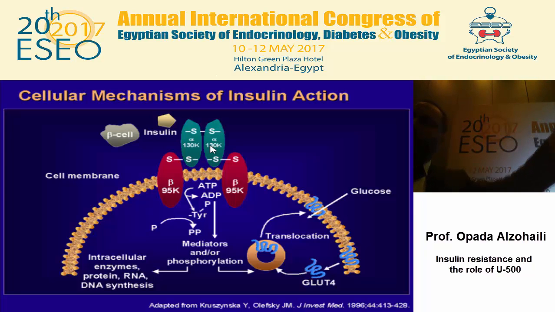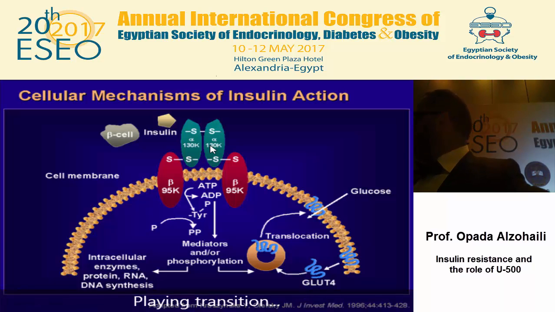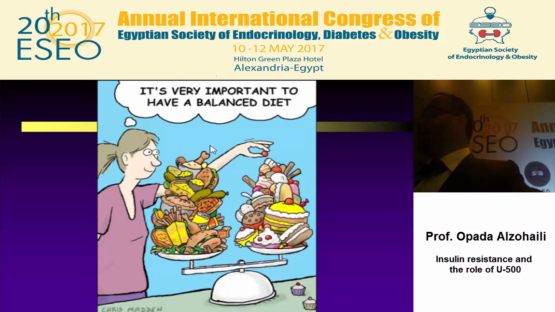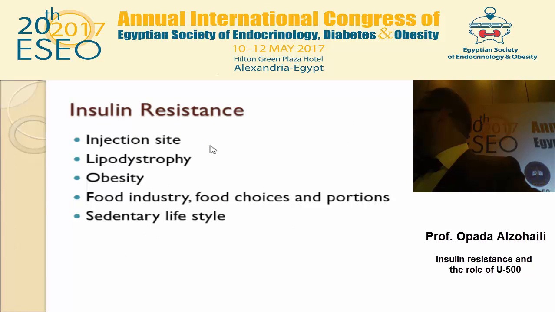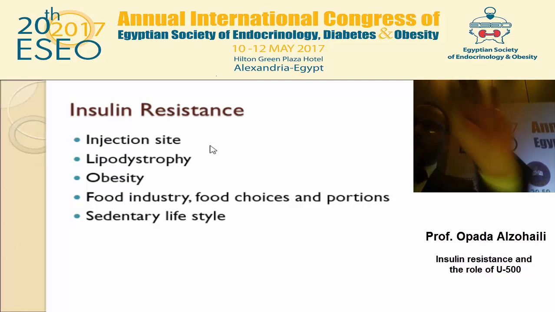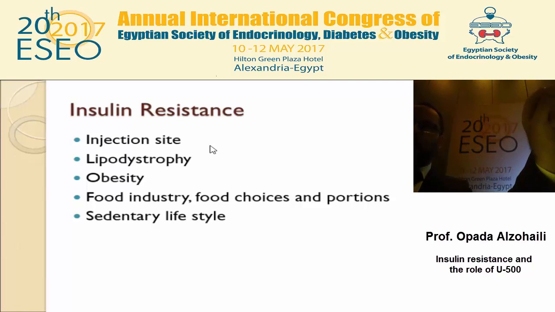So not being active not only puts us at more risk of diabetes, but also more risk of complications of heart disease and cancer and all the stuff that comes with it. So again, if we understand this slide well, we can understand how we can prevent type 2 diabetes. Balanced diet, unfortunately, is an understanding of a balanced diet, so all the way force people to exercise. So this is the first part of the talk. We'll talk about insulin resistance, the meaning of it, how we can use this knowledge to prevent diabetes, and how we can work with our patients.